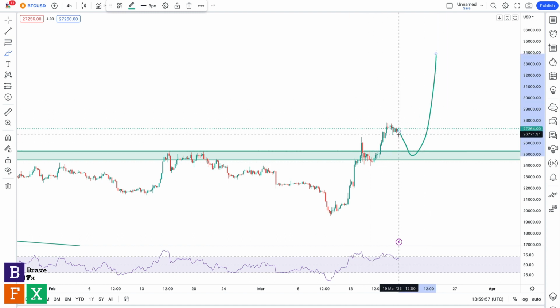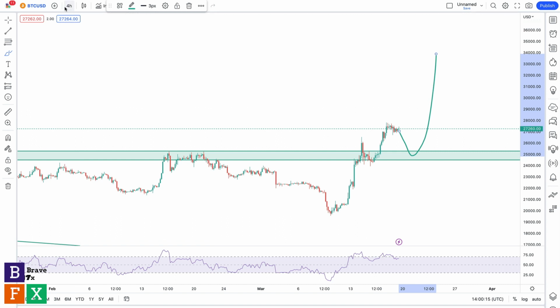So if you want a tighter trade entry, then you could wait for some sort of candlestick reversal pattern at this retest for you to go long. It could be a bullish engulfing candle, a spinning top, but I prefer to watch out for bullish engulfing candles because in my opinion they are the strongest. So this is my outlook for Bitcoin.